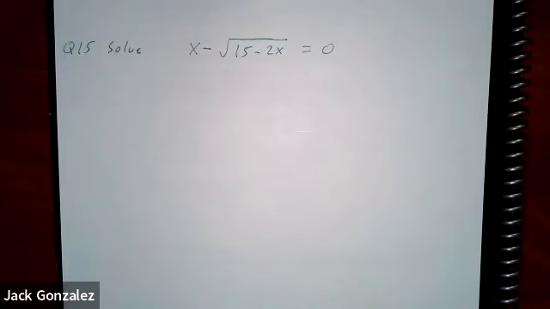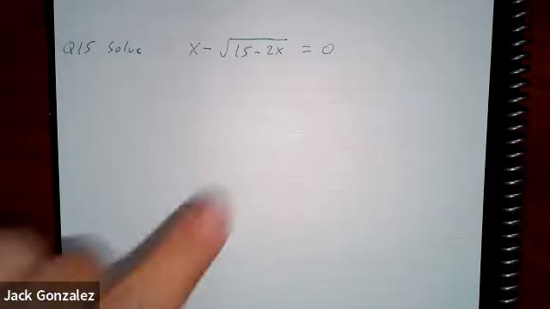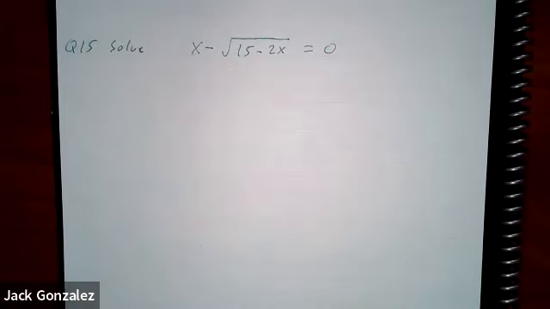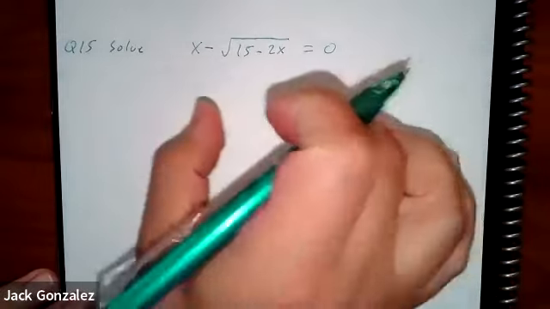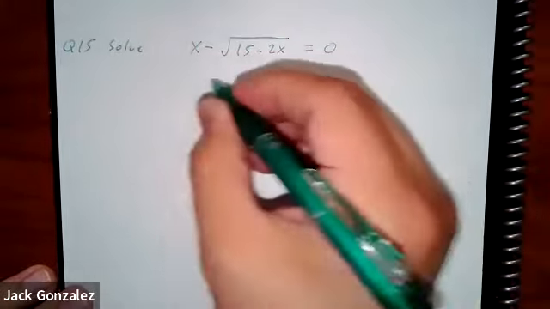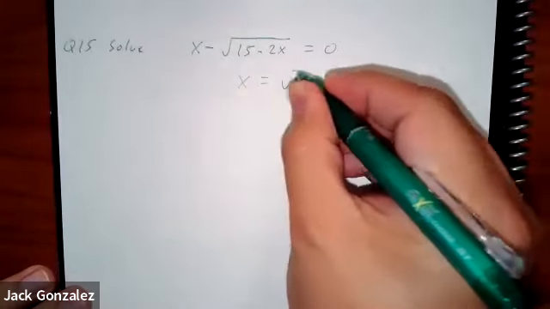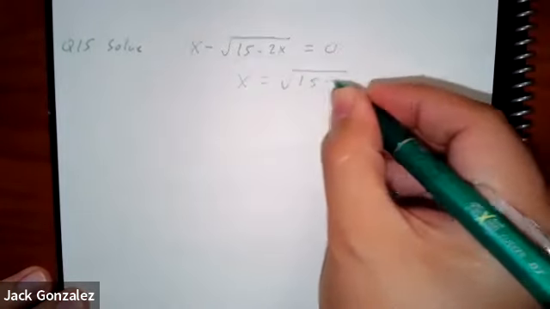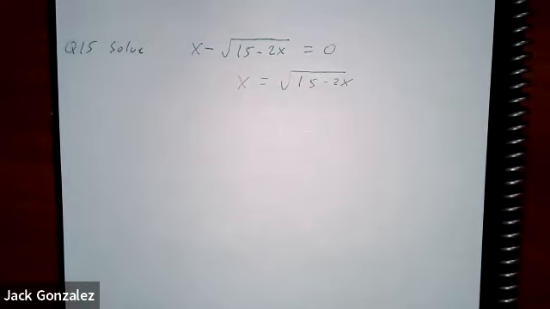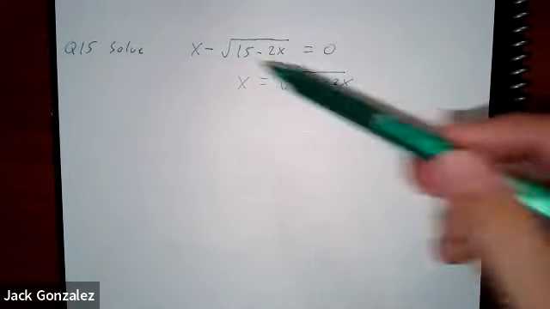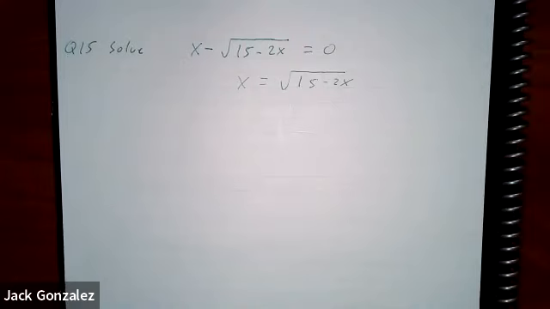This is a radical equation. The goal here is to isolate the square root part. Once that's isolated, you can square both sides to get rid of the square root. So get this to one side, make sure it's by itself, that way when you square it, it'll focus on that part. So add it over and you get to here. You do plus the square root on both sides. That okay?